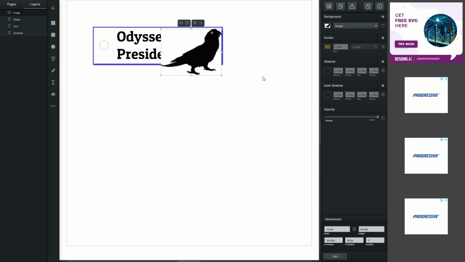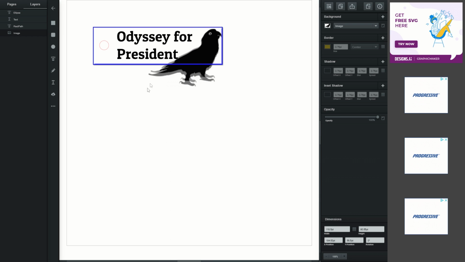I've put it on top. So in a vector design environment, you've got layers basically. And it's just like laying down one picture on top of another. And what I want to do here is go up to this right here and say, send that to back. Right there. So it's going to send it behind all my text. That way the text has a chance to be on top. And then this white space right here gets ignored.